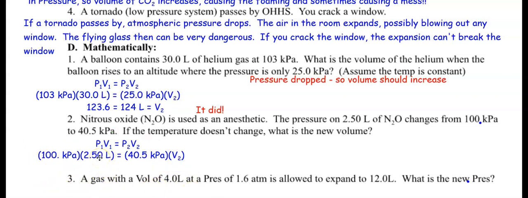So what am I going to do? Take 100 times 2.5. And now how do I get rid of the 40.5 on the right-hand side? You're going to divide it. So you can divide that 250 by 40.5. And this is what I got, 6.172. Once I put that decimal point there, because I hate one sig fig, I have three sig figs, three sig figs, three sig figs. So I need to make that two really drop off. So I get 6.17 liters. Now notice that pressure dropped again. Went from 100 to 40.5. So what should volume do? It should go up. Did it? Yeah. Went from 2.5 to 6.17. It did go up.